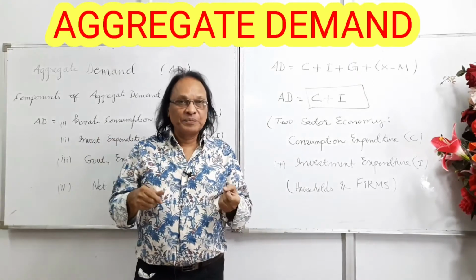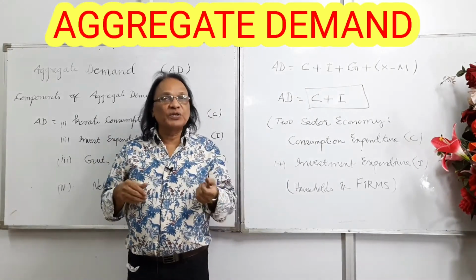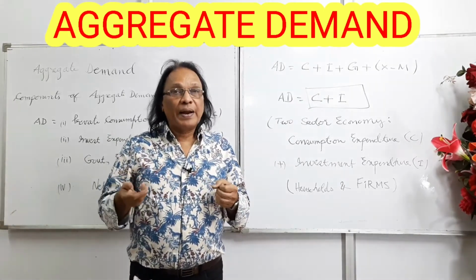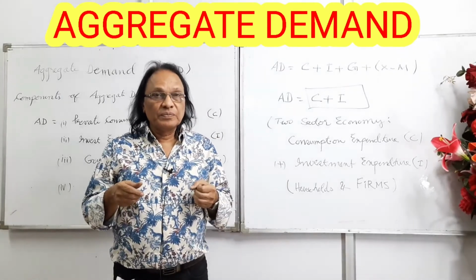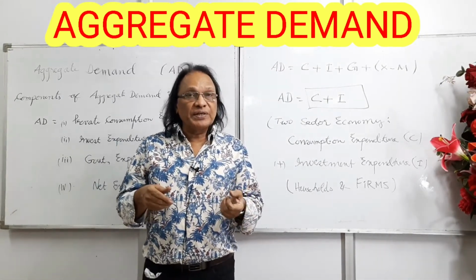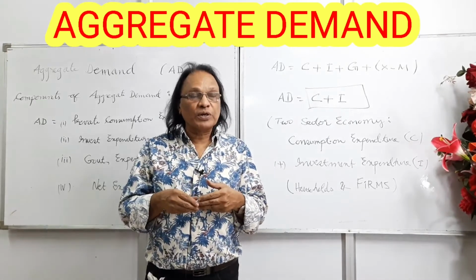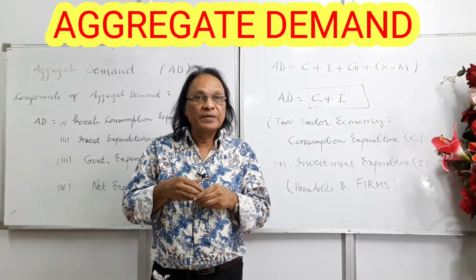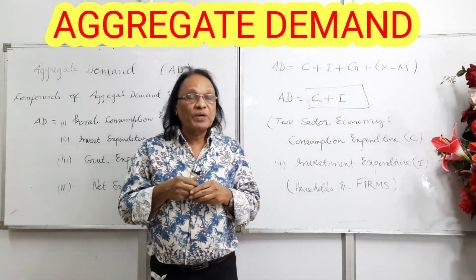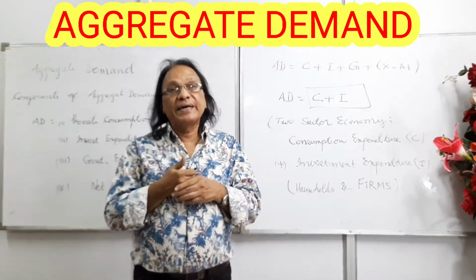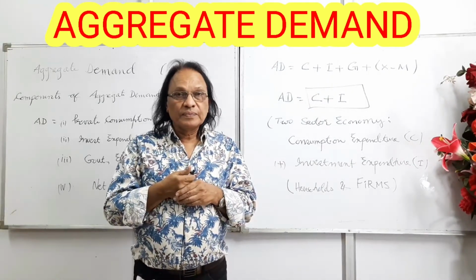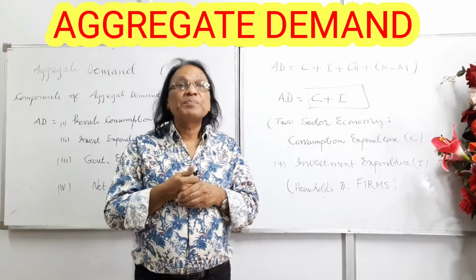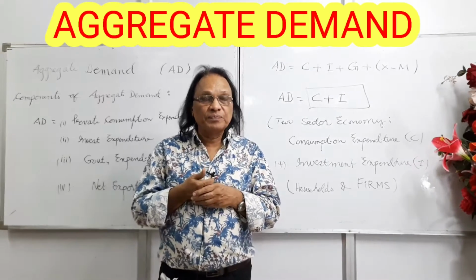I'm Saddam Hussain. Today we are going to discuss a new unit called Income and Employment Theory, or we call it Keynesian economics of macroeconomics. In this unit, the first topic we'll be discussing is aggregate demand. What exactly is aggregate demand? How is it different from the demand which you studied in class 11?